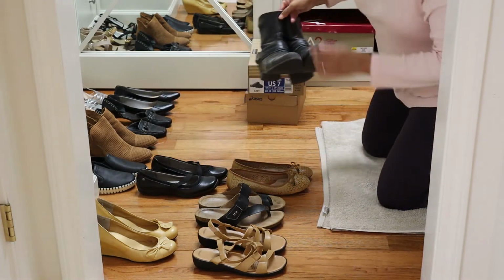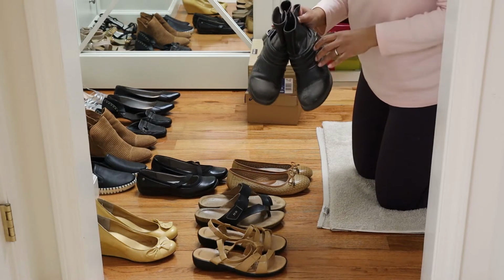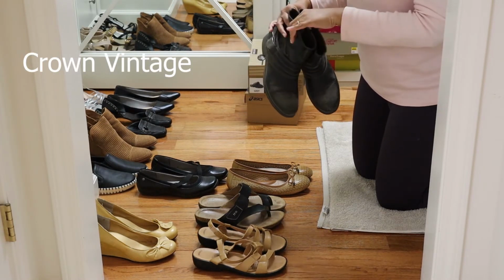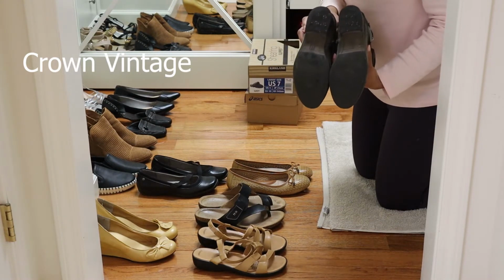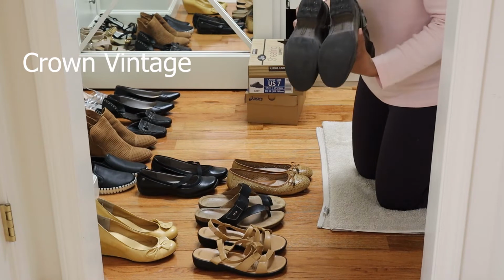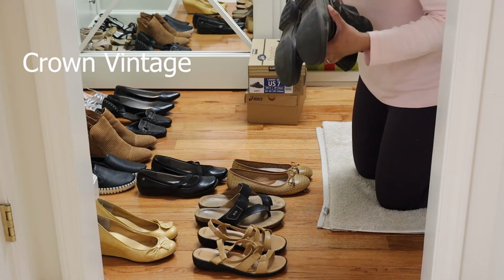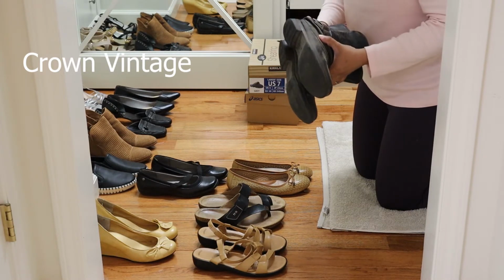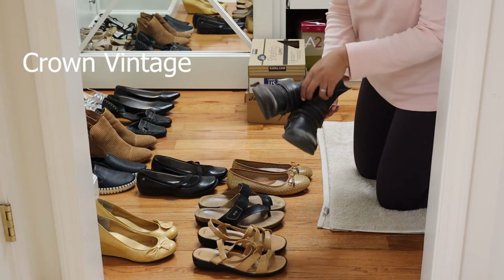Next, now these boots look awful in camera. In real life, they actually look amazing, and I get a lot of compliments on it. So I think I told you this. The soles were worn out, and just a quick trip to the cobbler and $29 later, I have a longer life. So if you can repair, do so, because I really believe this. Things just aren't made the way they used to.